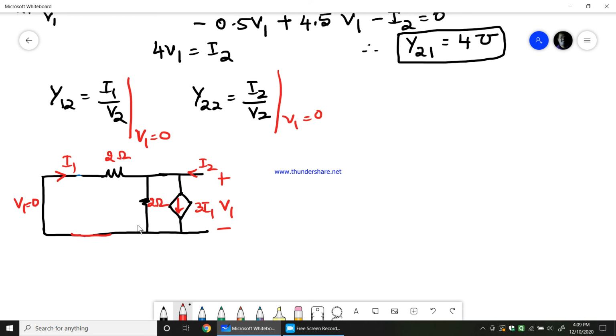So for that, what we should do now is write an equation. At this point it is V1, so sorry, this is V2, at this point it is V2. If I write the equation at this point, I will just assume all currents are leaving here, so I will get V2 by 2 plus, I1 is entering here, so I1, and I can also see that this 3I1 is leaving here, so it is plus 3I1, and I2 is entering, so it is minus I2 equals 0. So this is the equation that we get based on the node that we have taken here.